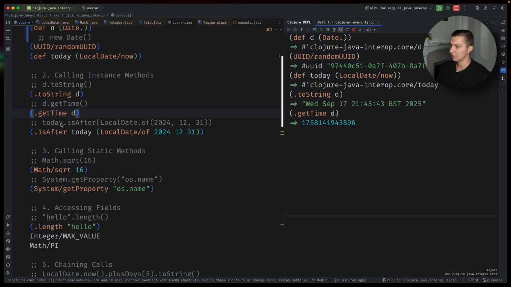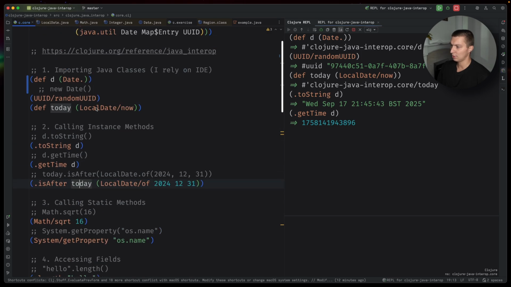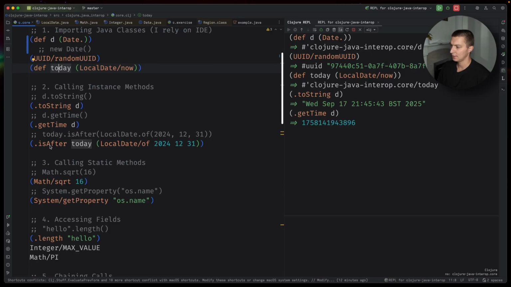First of all, today is our local date that we created right here. So it's an instance of LocalDate. isAfter is actually a method of the LocalDate, right? But before we had no extra arguments, so it was calling a method without passing anything to it. Here we have one argument. Any arguments will go after the instance of the class that we're using for the method call.